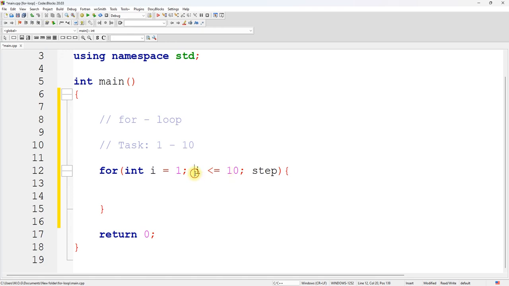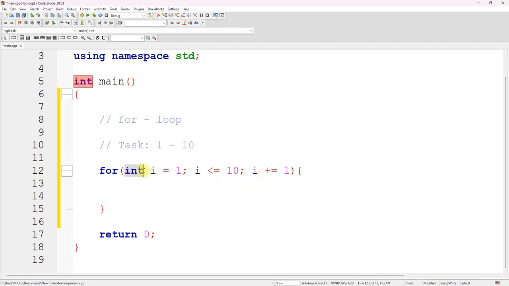Now this is very important. You can jot this down in your notes: for loops only run, or only execute, as far as the condition is true. Let me finish the construct and I'll explain it very well for you. So i plus plus, let me make it i plus equals 1.